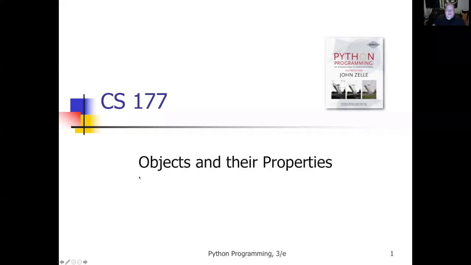And in the first lecture in this unit, we talked about graphics and graphic objects. Those are objects as well. Each has its own properties and settings, and you can modify and manipulate them, but also retrieve those settings. So what is the center point of my circle? What is the radius of my circle? What are the properties of my rectangle? So objects are a data type that allows us to not only store data, but also to have properties that go along with it. So let's go ahead and get started, and let's talk about objects and their properties.